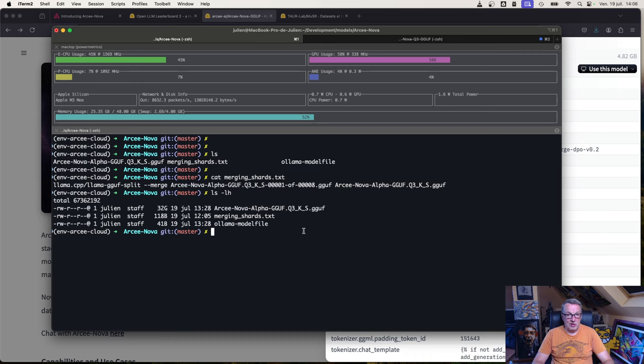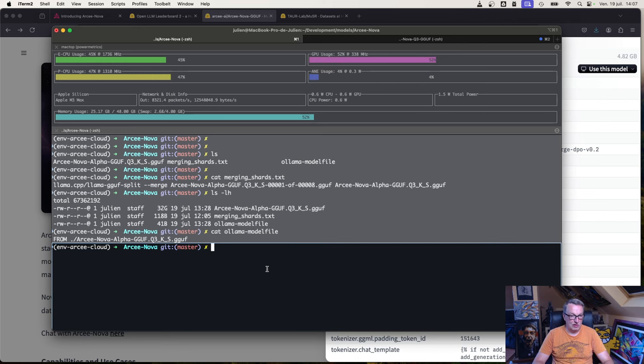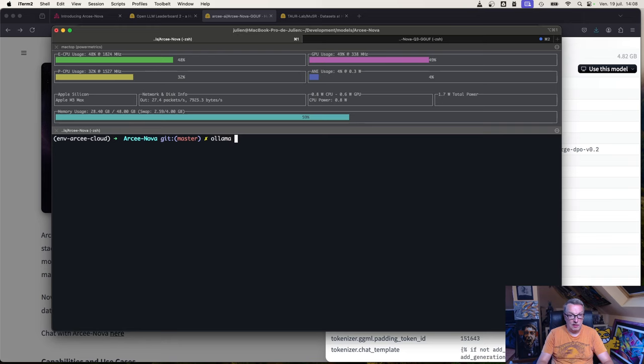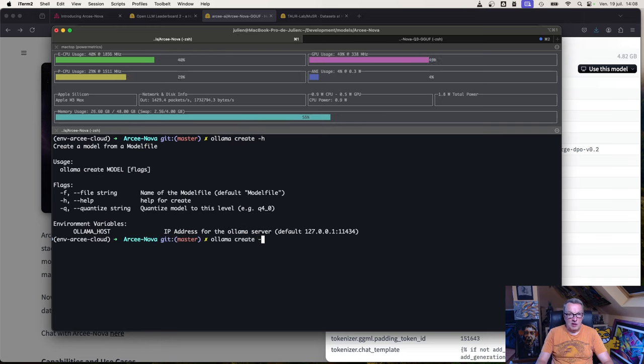Okay, so then we need to create an environment in Ollama for this. So it's the simplest thing. We just need a one line config file with the name of the model itself, right? And I'll include all of that in the video description, so no worries there. So with this model file, we'll be able to create the environment. We use the create command, very simple. Pass the name of the model you want to create, and then the config file we just saw, right?